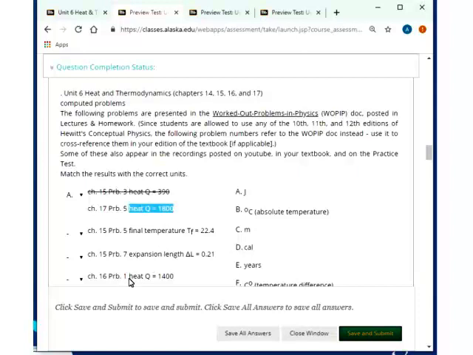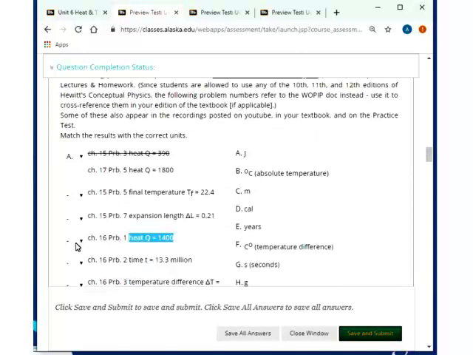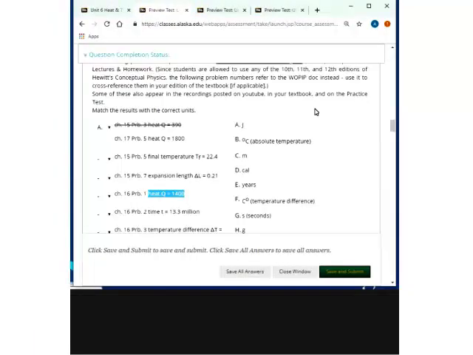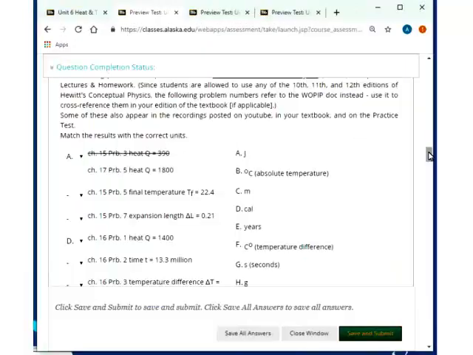However, down here is one that says heat Q equals 1400, and when you look at the original problem, you will find out that Paul Hewitt is actually using another, older unit, which is the calorie. So this one actually goes with this one here. I really like to use the joule exclusively, but as I said in the book, occasionally he uses the calorie as well.